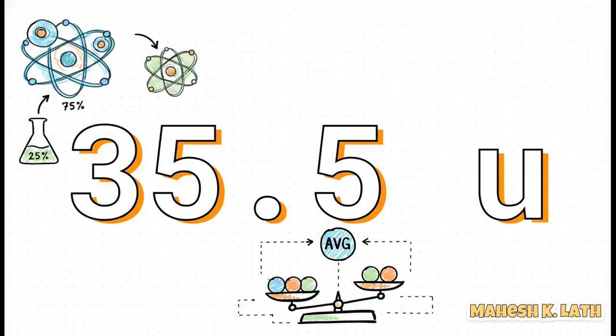Now, what's genuinely interesting about the number 35.5, which is the average atomic mass of chlorine, is what it tells us about nature. See, isotopes don't usually exist in neat, equal 50-50 ratios. Chlorine naturally occurs as 2 isotopes, one with a mass of 35 and a heavier one with a mass of 37. But the lighter one makes up about 75% of all chlorine out there in nature, while the heavier one is only around 25%. Because the ratio is so lopsided, scientists have to calculate a weighted average, and that is precisely why chlorine's atomic mass is listed as 35.5, instead of a nice clean whole number. It's a direct reflection of natural reality.